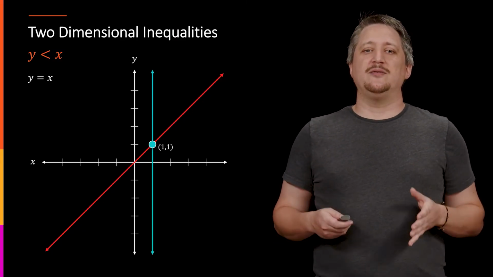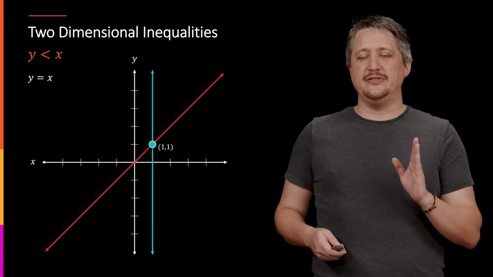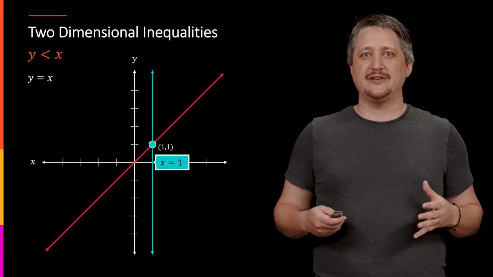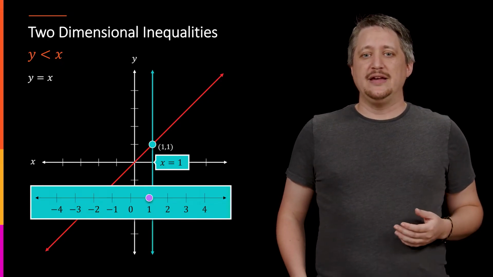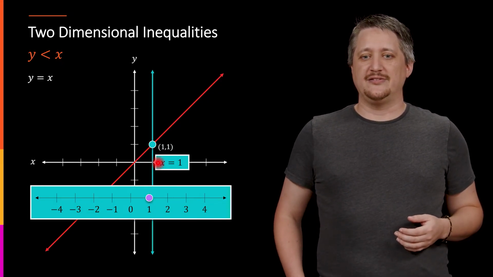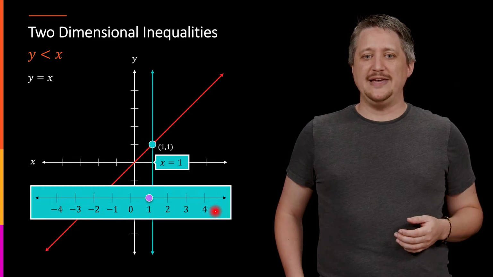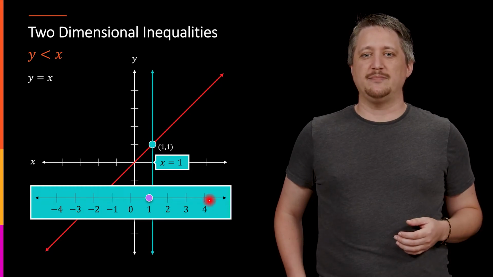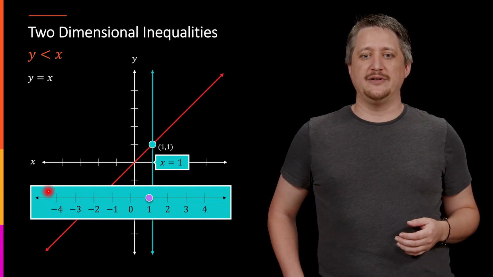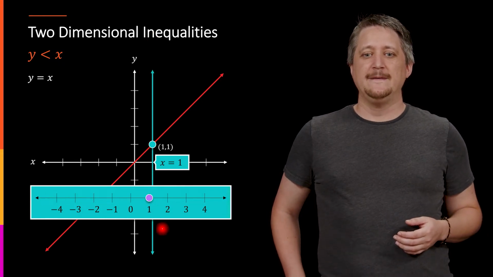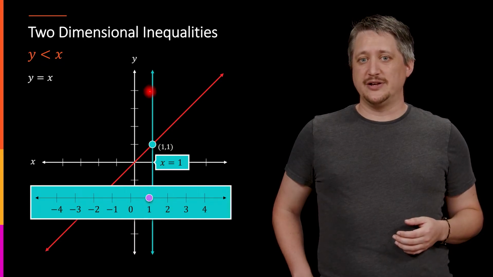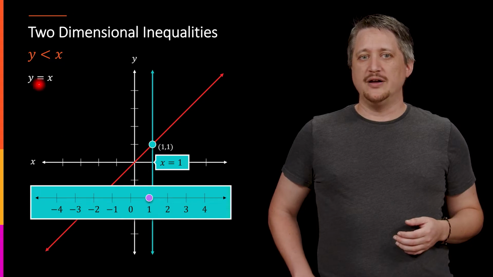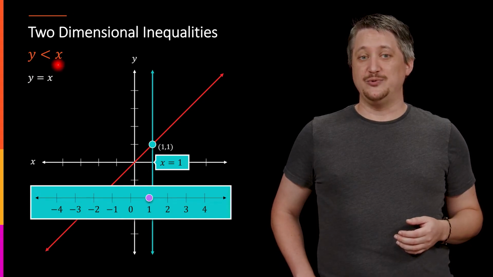And the idea is that I'm going to look at this particular x value, x equals 1, and then I'm going to look at it as a number line. So think about taking this up and down curve and laying it down so that the right part is this up part here, and the left part is this down part here. And that way I can look at all the y values, right, because I'm going up and down. And I want y to be the stuff that is to the left of x.